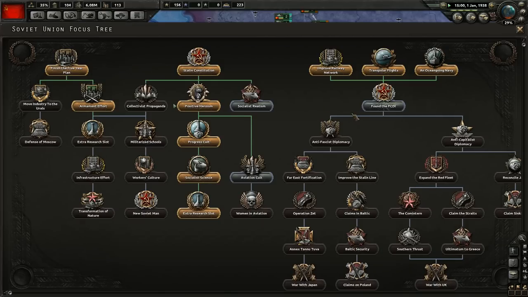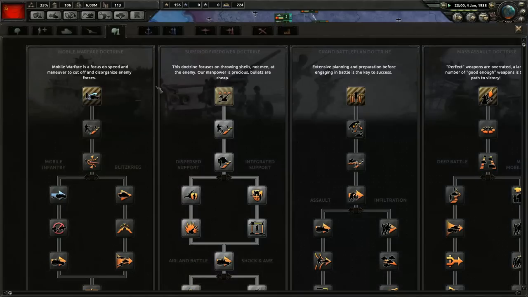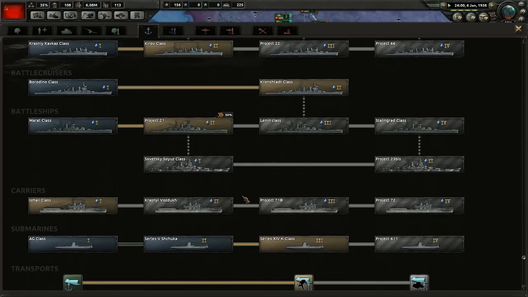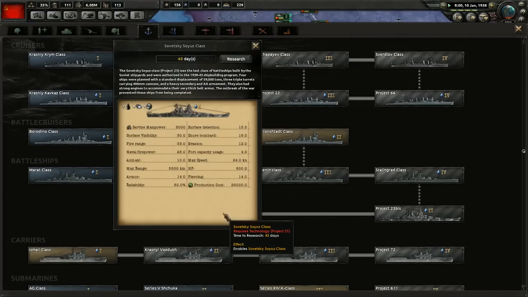Ocean-going focus. You mean the ocean-going navy? Yeah, it gives you research bonuses for two naval vessels. Let's see. Project 21 and Soviet Sky Suez class. I haven't actually even looked at the naval tree. Project 21 is a battleship. And what's the other one? Suez class? Oh, it's another battleship. It's a super heavy battleship. They give you bonuses for battleships.